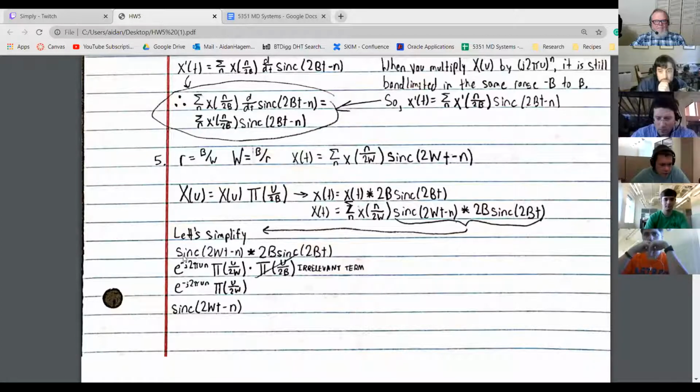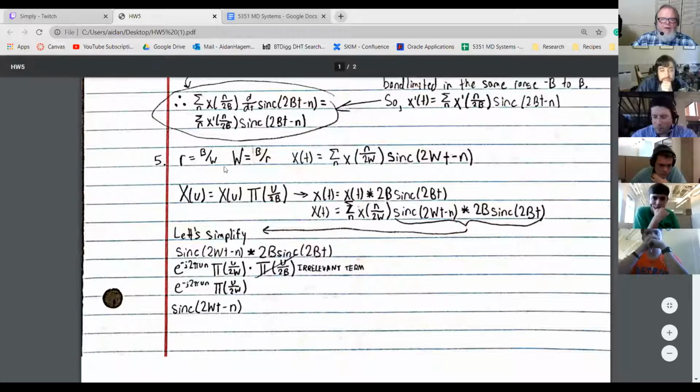I can tell you what your problem is. See the third equation from the bottom? Yeah, I figured there's supposed to be a coefficient here, but I don't know how. Yeah, there should be a 1 over 2b squared out in front of it because of the scaling theorem. The other thing is e to the minus j 2 pi un. You notice that does not pass the dimensional check, right? That should be over 2b, I believe. Let's see. No, that should be over 2w. Okay, I'm not understanding what you're saying. You mean because of the scaling theorem? Yeah, let me kind of help here. Okay, I'll stop sharing.